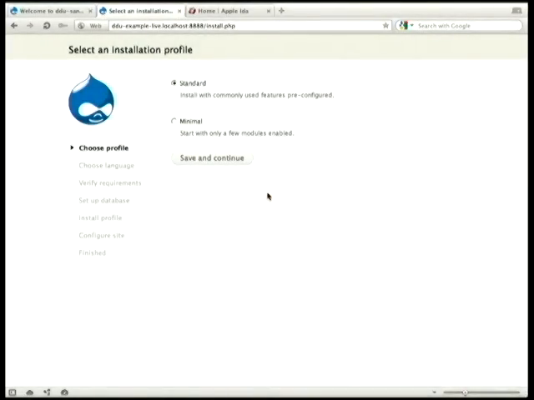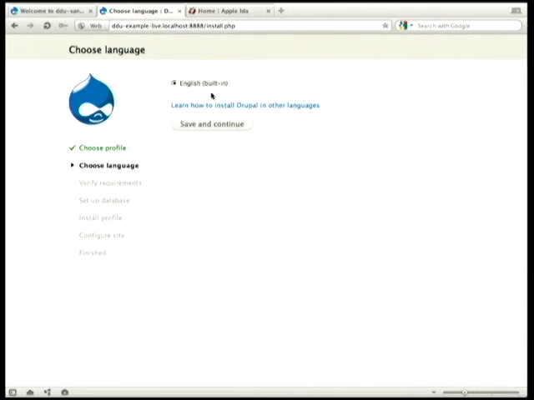All right, so hang on. I've cheated a little bit, and I've already got the Drupal installation ready to set up. There's some really good documentation on Drupal.org about setting up a local installation of Drupal, so I'm going to let you go through that, and there is a link to that in my slides, which will be up on the Drupal website. So I'm just going to go through the very, very quick installation process. I've already created myself a database, and I'm going to do the minimal installation.